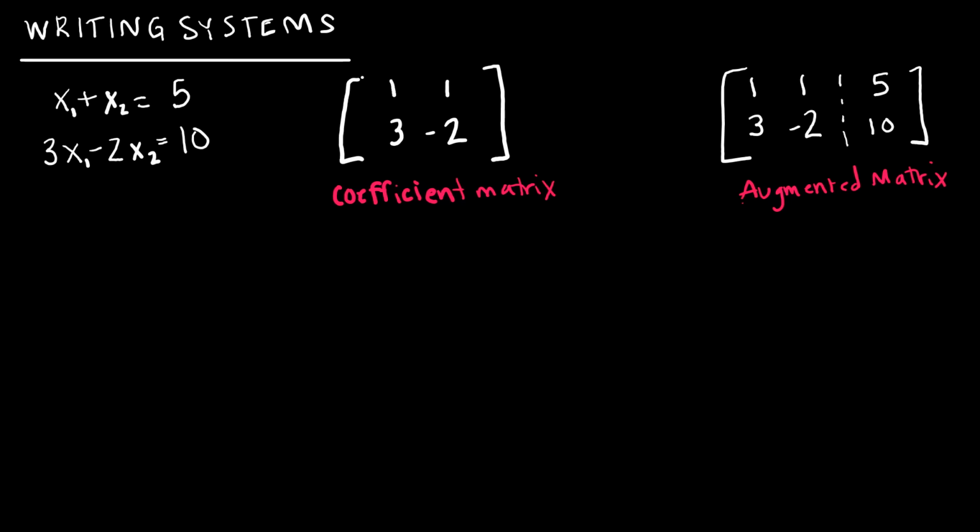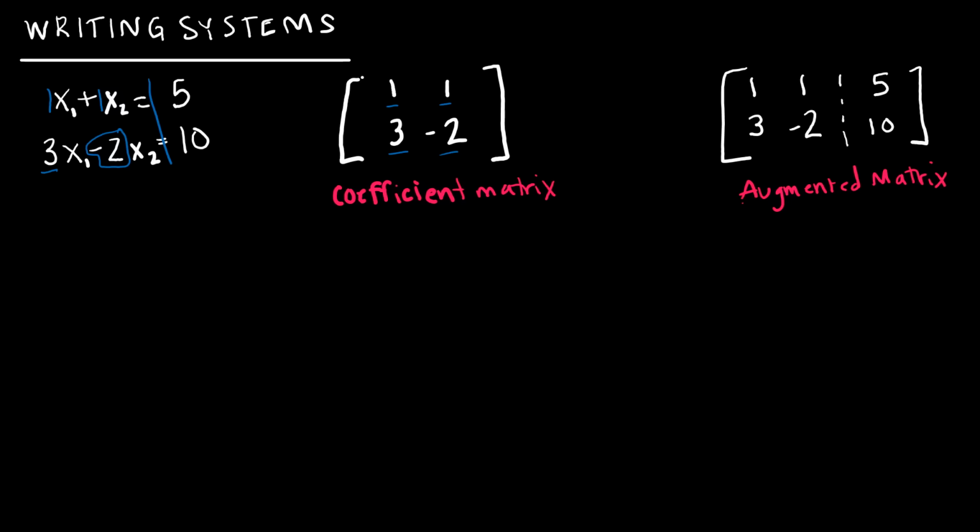Now we're going to be using matrices quite a bit, and maybe this is the first time you've dealt with matrices, and hopefully not. But there are two matrices you need to be familiar with. The first is the coefficient matrix. So if I'm looking at the coefficient of x1 and the coefficient of x2, notice those are both ones, and those are my entries here in the matrix. And then of course 3, and don't forget the sign, -2, and those are the four values in my coefficient matrix.